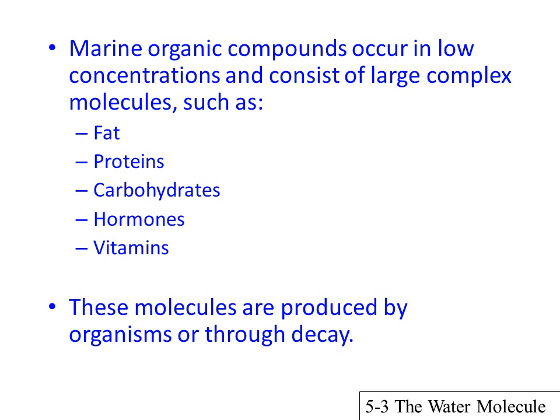Some of these things are naturally occurring. I guess all of these things that can be dissolved in the ocean can be considered naturally occurring. But in any situation where you add too much of those, those can be considered pollutants. And we'll come on to pollution in the last lecture. So things like too much fat in the ocean can be considered a pollutant. If you put lots of fat into a river, that's probably bad. We've put lots of hormones into the ocean and into rivers through contraception. So there's lots of estrogen whacking around in the environment, which is pretty bad if you're a fish.